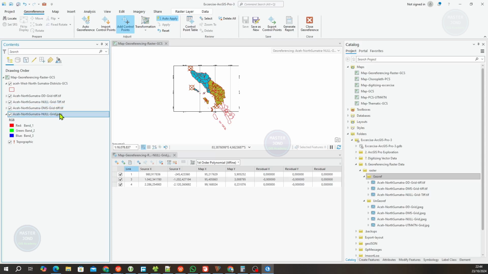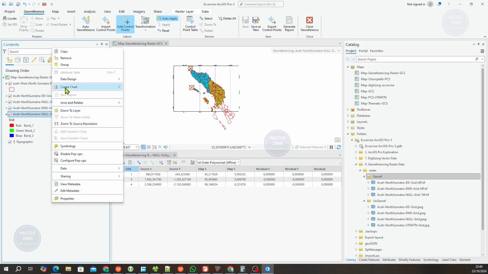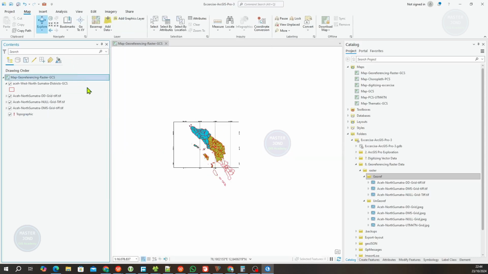So I think we can remove the JPEG, and don't forget to save the project. Okay, it's all there. And please check and recheck our work because this is the data.